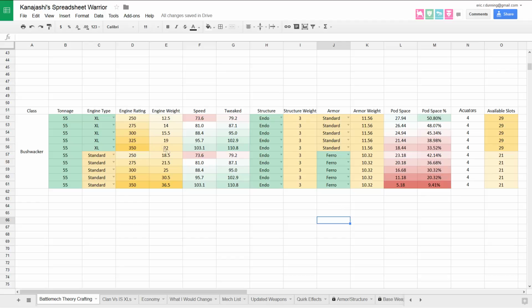We'll list through the pod spaces here. For the XL engines, obviously higher than the standard engines, but if we take an XL250, we're going to have a whopping 50% pod space with 28 tons. Also, I did some calculations and some testing, and if we strip an arm, we get just over 1 ton back. If we strip 2 arms and a little bit off the legs, we get 2.5 additional tons. So keep that in mind.